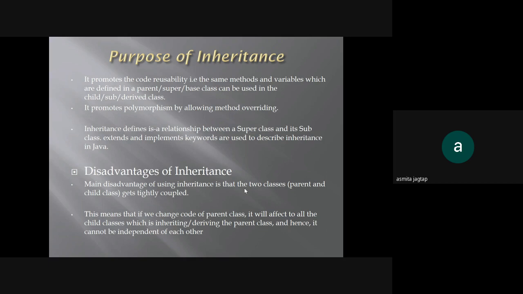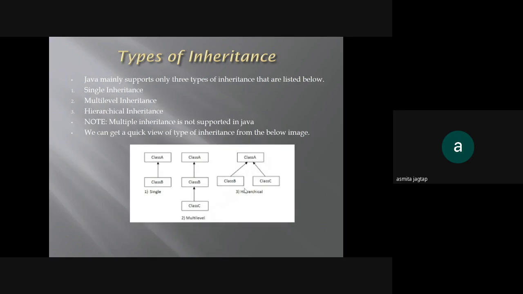Because of that, the interface comes into the picture. I will explain what an interface is and how we can achieve multiple inheritance with the help of an interface. Java does not support multiple inheritance. To achieve inheritance we use the extends keyword, and with this keyword we can't extend two or three classes. That is why multiple inheritance is not possible in Java, but it can be achieved with the help of an interface. I will explain those things.